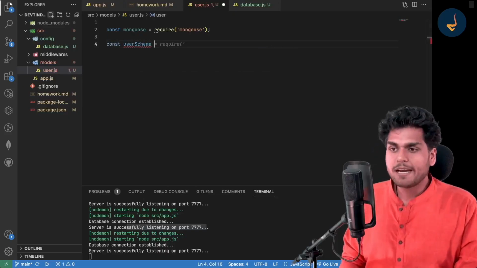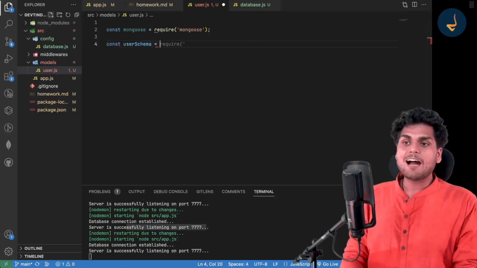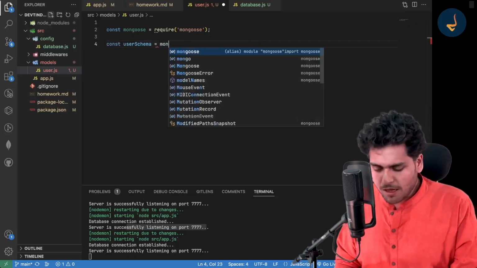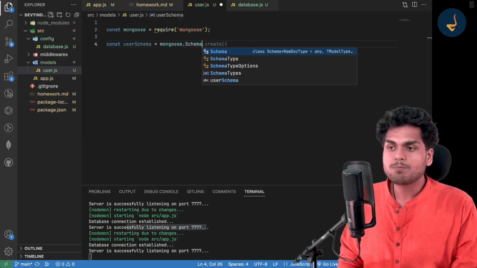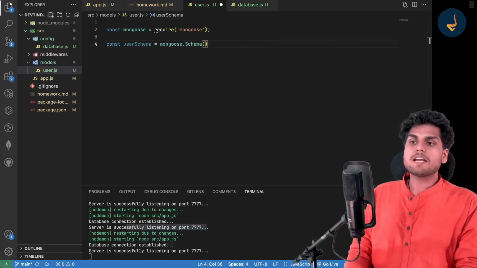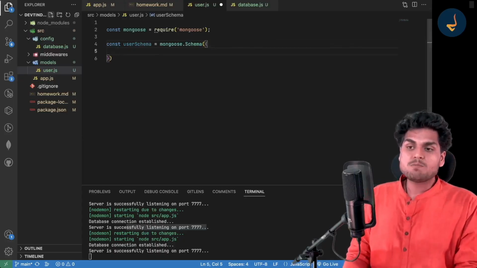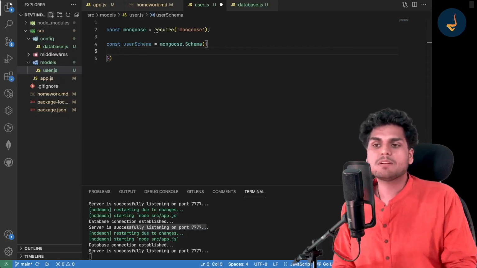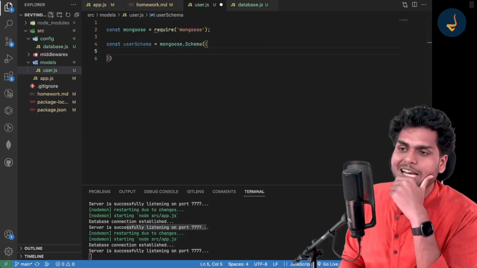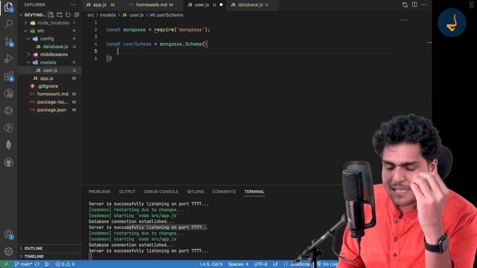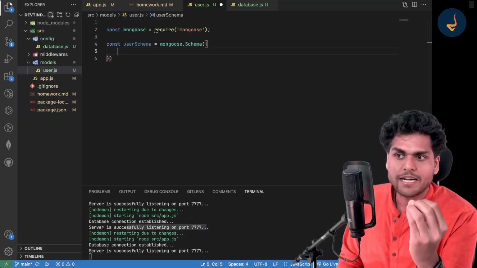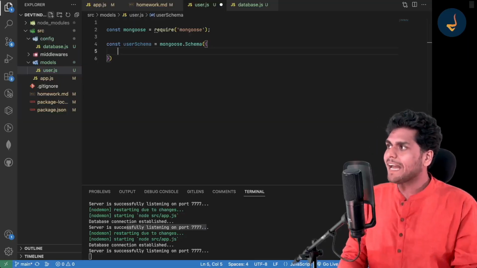How do you create a schema? Schema is a function on top of Mongoose, you can do mongoose.Schema, and then pass in an object over here. You can pass in all the parameters that define a user. This is where you create the actual schema.